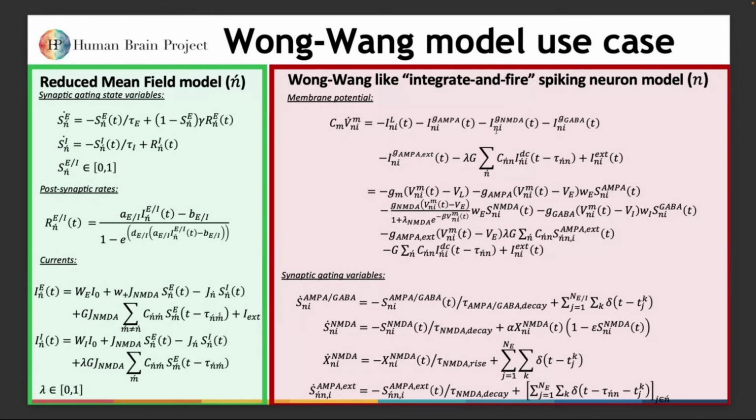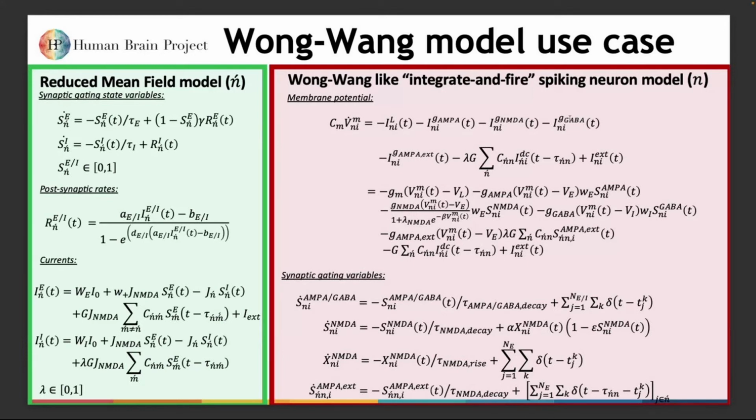I will go very briefly through the equations. So the spiking model has dynamics for the membrane potential of the neuron of this kind. There are several currents that feed into the equation of the membrane potential. Each current has its own synaptic gating dynamics. And the currents are excitatory local currents like AMPA and NMDA synapses, and inhibitory ones, GABA synapses.